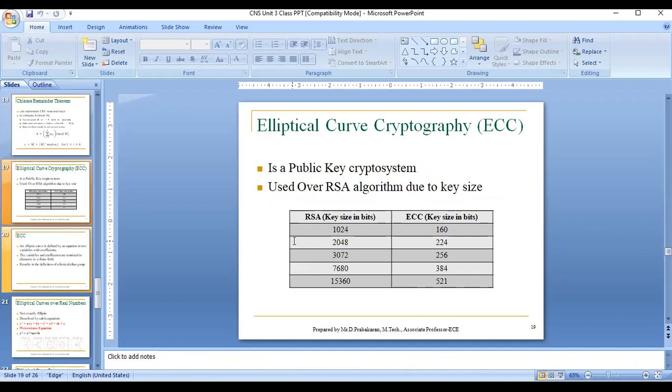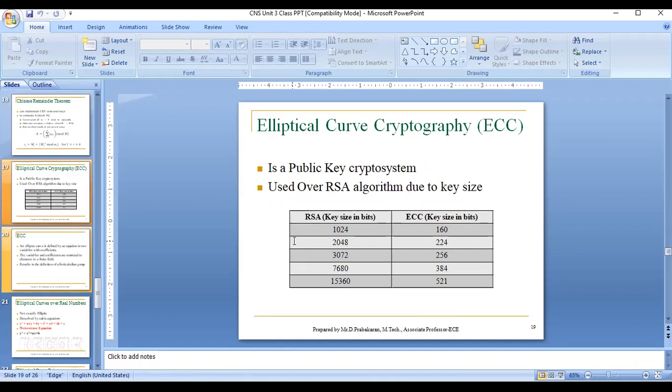Let me answer this particular question. We have some other previous very good algorithms like the RSA algorithm, and some symmetric key cryptography algorithms. N number of algorithms have evolved and have proved to be more secure. But still, why are we stepping into these elliptical curve cryptography designs? Just look at this particular comparison table, comparison of key size.